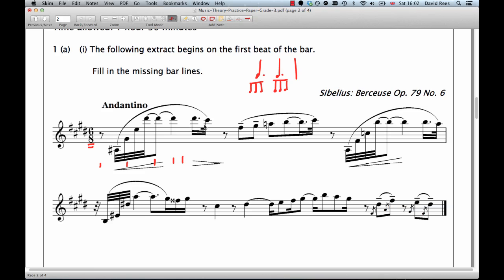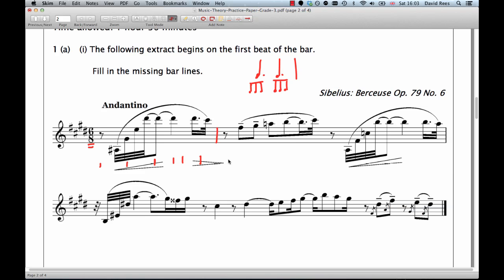And then we just have to work out this thing. This is a dotted semi-quaver and a demi-semi-quaver. This adds up to 1 quaver, because there's normally 2 semi-quavers in a quaver, but we've just slightly made them uneven. By putting the dot there, we've added an extra demi-semi-quaver to the semi-quaver, and then we've got another demi-semi-quaver. So you can work it out, or you could just believe me that that adds up to 1 quaver. And that is the end of our first bar, because we've managed to put in 6 quavers' worth of stuff into the bar. There's no more room, and we need to put in our bar line.